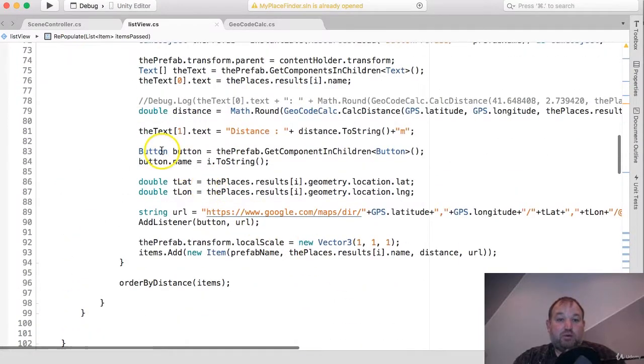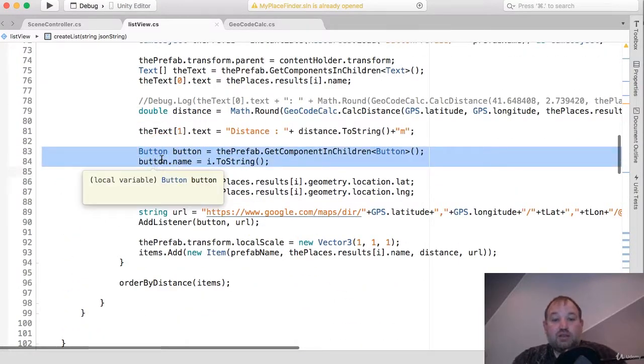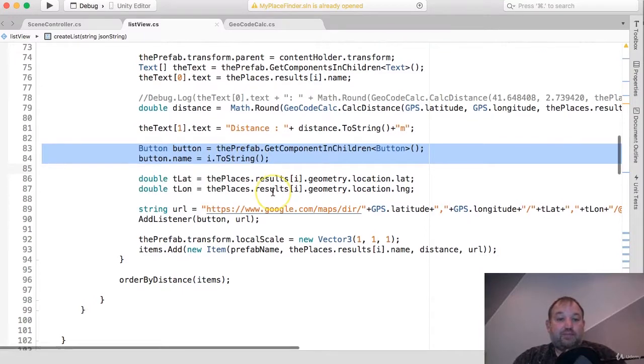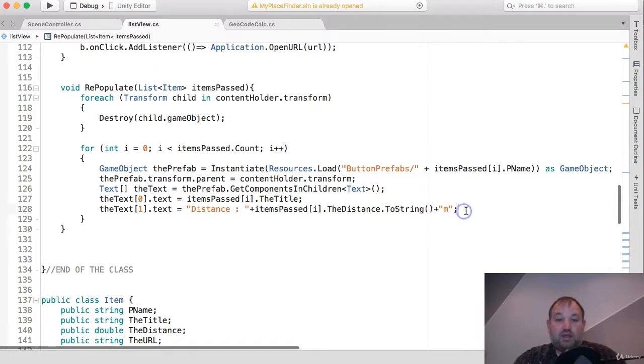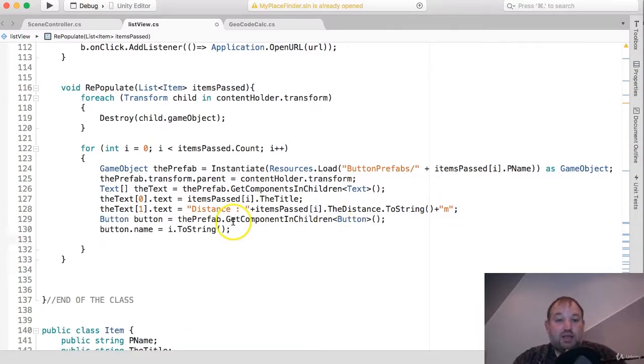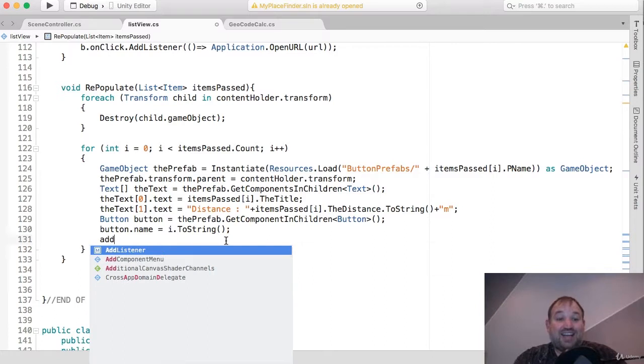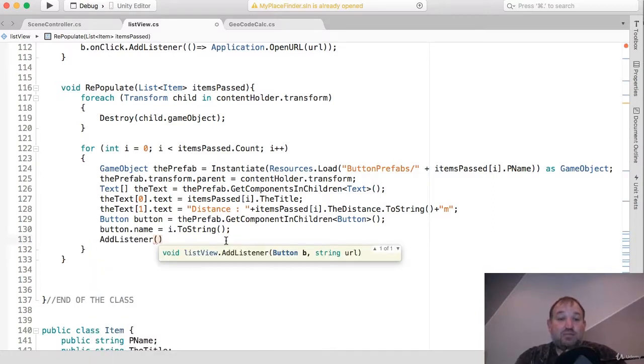So I might as well borrow from up here for a second. There's the button. Yep, here we go. Where are we? I'll paste you in there. So instead of going after the prefab, yep, that's fine. Button, button, button to string. And then all we have to do is add the listener to this new item.